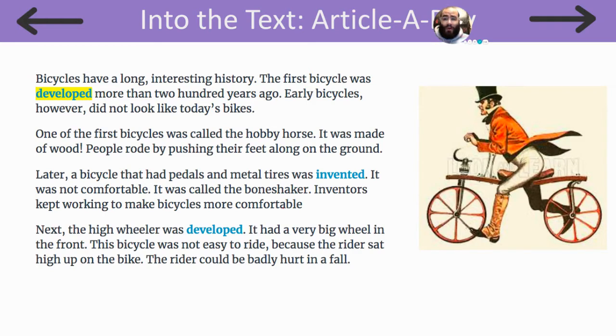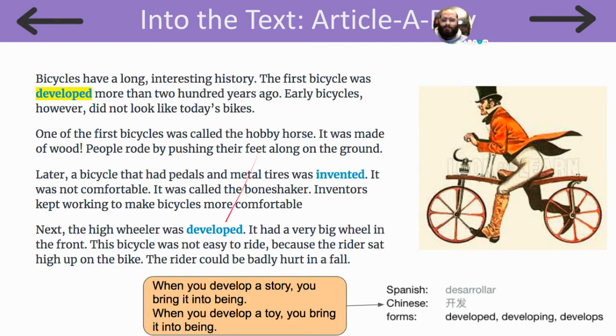Let's get started with our article a day. Bicycles have a long, interesting history. The first bicycle was developed more than 200 years ago. When you develop a story, you bring it into being. So when you develop a toy, you bring it into being. The Spanish word for it is desarrollar.